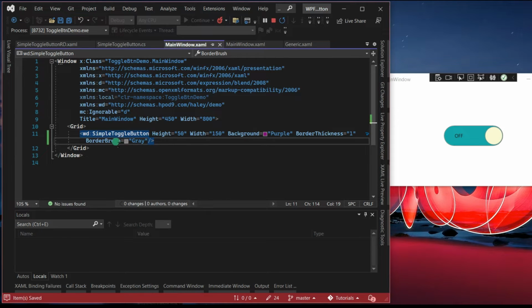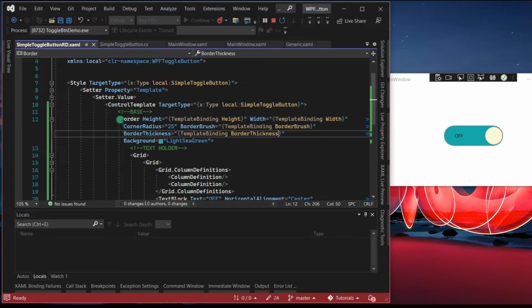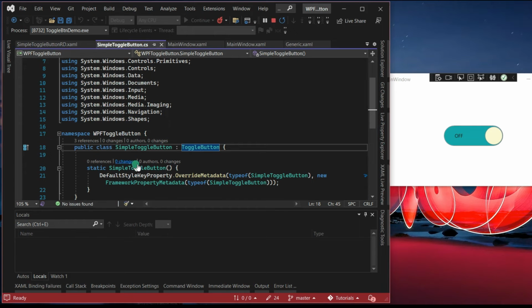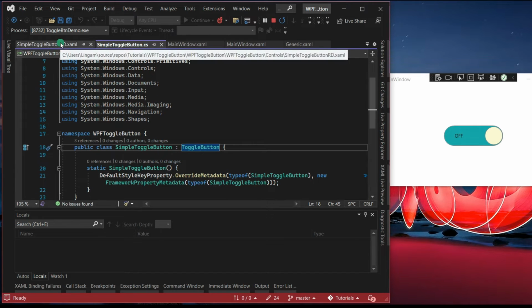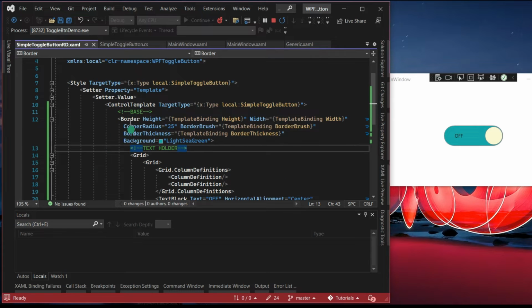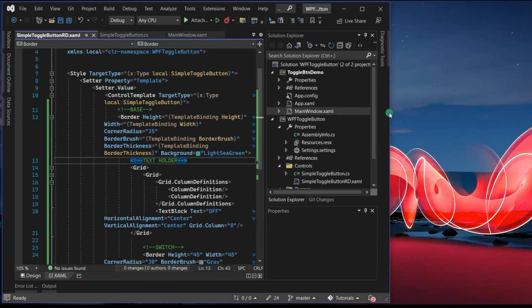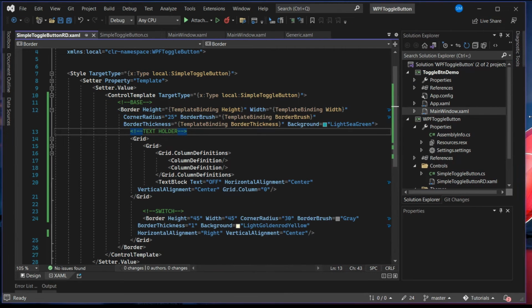So now this is how we create our own custom control and also apply the properties which get propagated to the other properties which are composite properties. So inside our toggle button we have different XAML framework elements. We have a border, we have a grid. So we can take the properties from our simple toggle button or any control for that matter and propagate them down to our other framework elements.